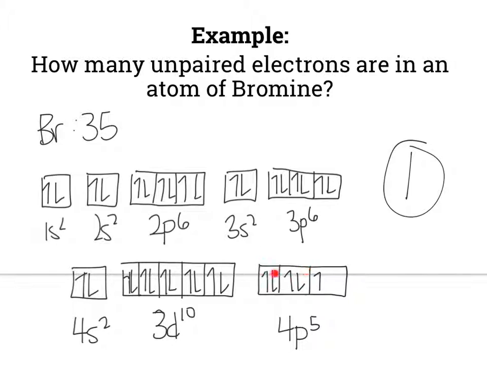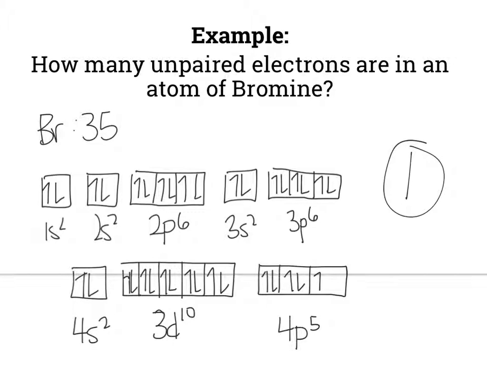So that group of boxes all has a pair in it. That is, again, the most stable. The next best thing for them is to have one in each. That means that technically one in each is more stable than, well, this. Barely. So that means that, if possible, atoms will try to fill their group of orbitals. If that's not possible, then they'll try to get rid of some so that they at least have one in each. And if they can't do that, then they're just going to get rid of that whole set of boxes and drop down to the previous one that's filled.